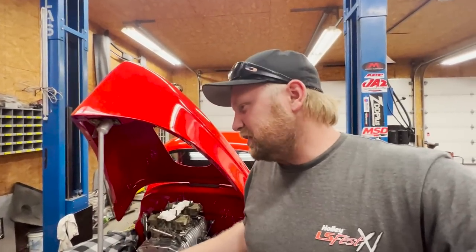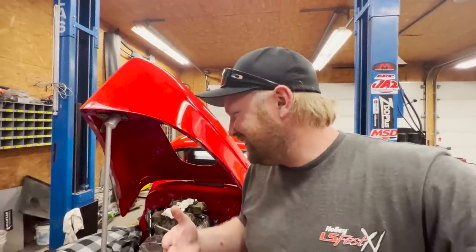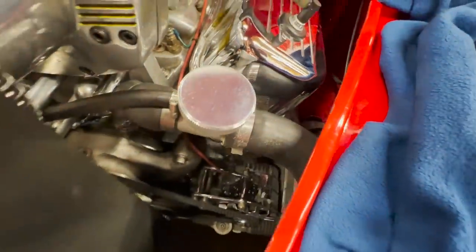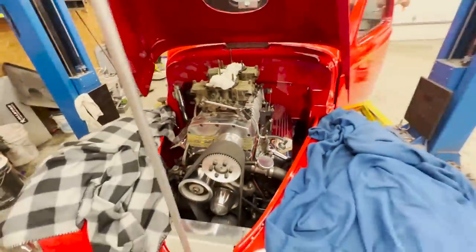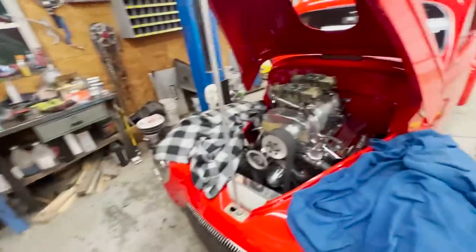Ryan told me to floor it a couple of times, and after I did we ended up with a rock-hard radiator hose. It's cooled down now — been a couple hours since we drove it — and I can pinch it now. But we need to do either a compression test or a leak-down on this thing. We smelled a little bit of coolant when we got back from our drive. It's probably not anything major, possibly some head gaskets, and the seller maybe didn't even know it had a problem. We're going to pull the plugs out and run a compression test or leak-down to see what's going on.